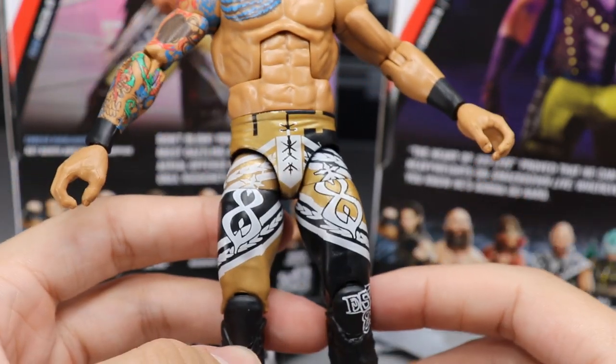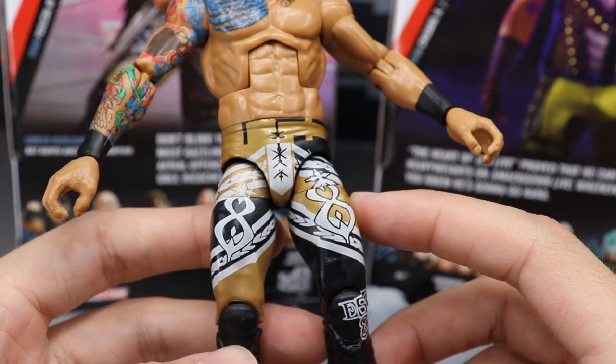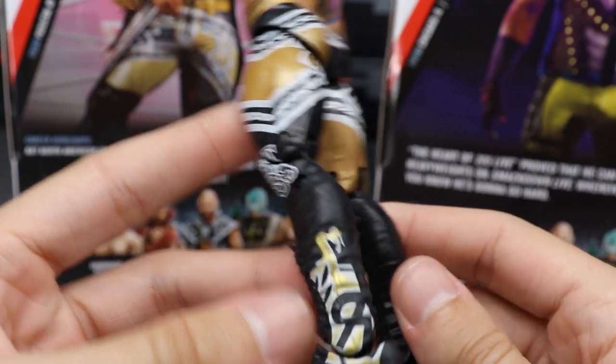And on the tights, you got all his nice black and gold going on. Not my favorite attire of his, but it is still cool. You got the black on one side, gold on the other, and spinning it around, you have all his nice logos, all of the line work, all of that.